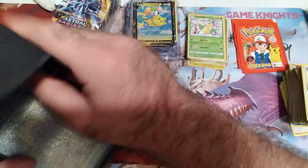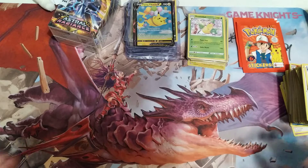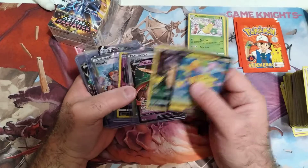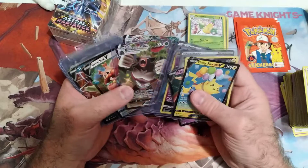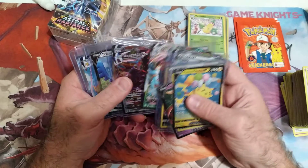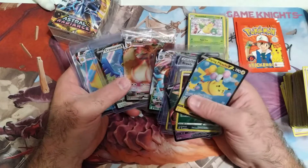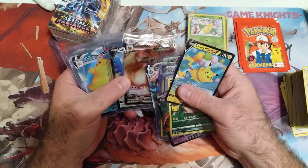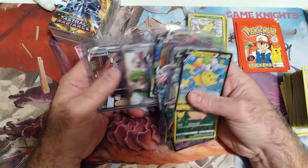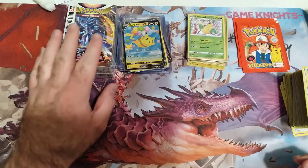I'm gonna put this back in here. Alright guys, that's gonna be it — I don't open up the stickers because maybe I'll give those away as a giveaway later on. But alright guys, that's the Pokemon stuff — we got a lot of big hits and a lot of cool stuff. So a lot of these will be added to the binder, especially the V Maxes. I love the Eevee dude — I really love this. I know this is a promo so it's not worth that much but it's a very nice card.